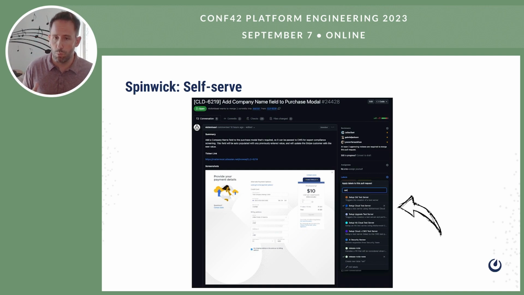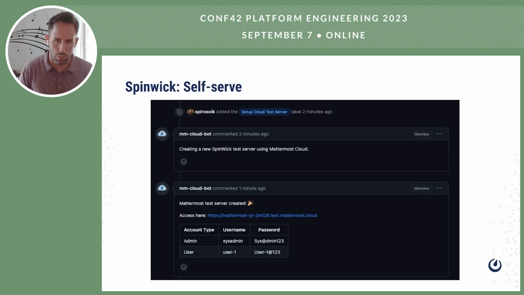And you can see here there is a pull request which has been raised. And right now we want to test in the cloud test server. You can see on the right side where the arrow is placed that we have a label setup cloud test server, or setup hack cloud test server, or setup cloud and CWS test server. All these are triggering the flow we discussed before in the high-level architecture, where a cloud test server is created. And let's see how the whole interaction happens.